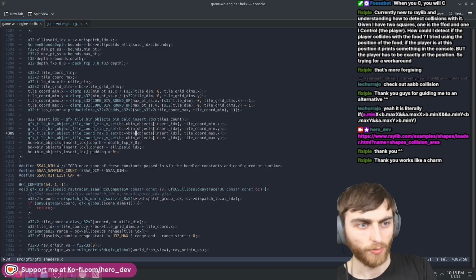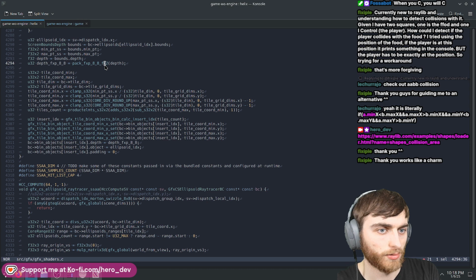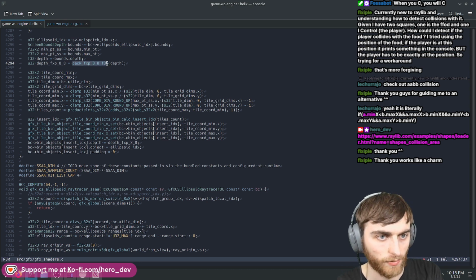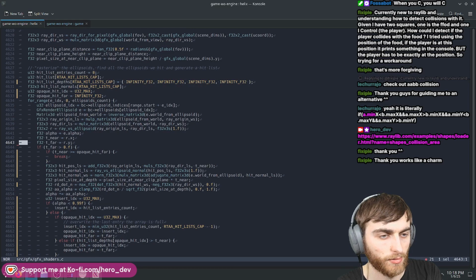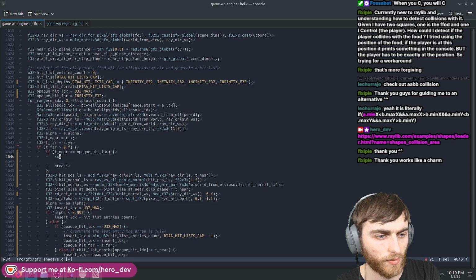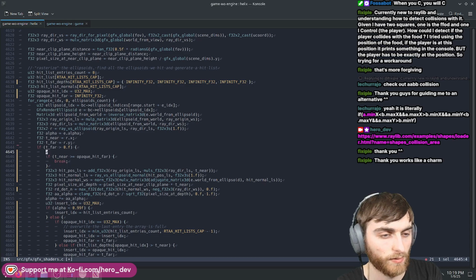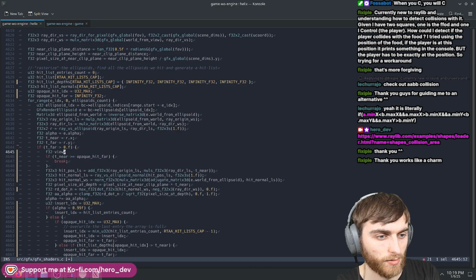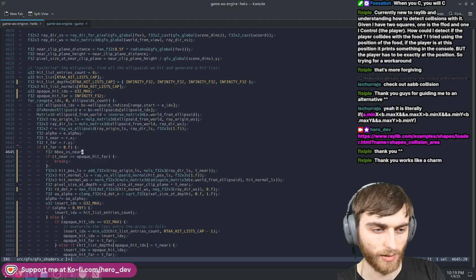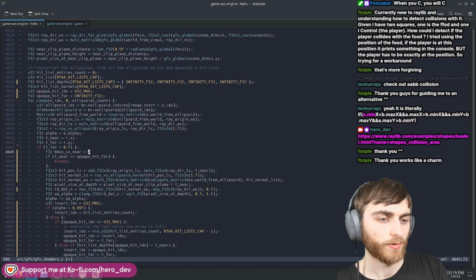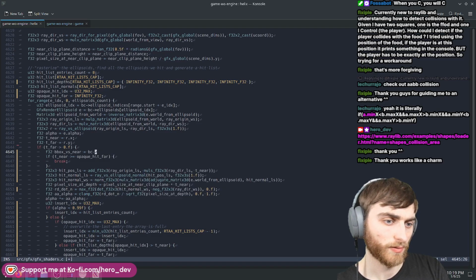Right, pack fix. So we can do an unpack fixed point. We got that. Okay, so we take that. I think what we can do is we can get the T near. So we extract out what's known as the view space B-box view space near. So that will come from the sort keys.